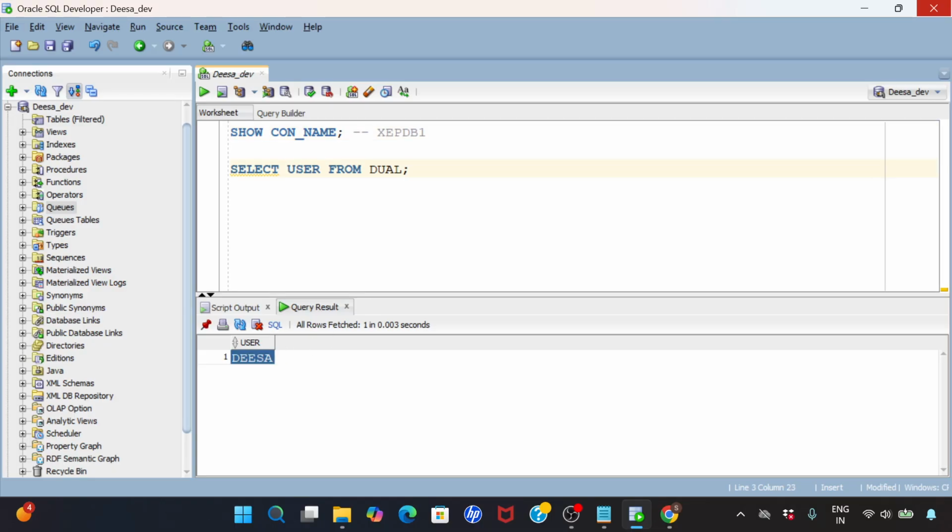Typically in a project, the database administrator will create multiple databases and multiple schemas, and provide access to those schemas. But we are on a local system, so we are creating users, and the user is the same as the schema.